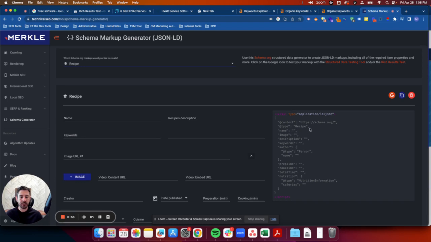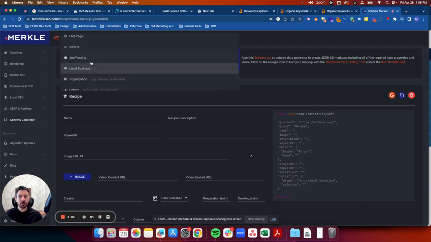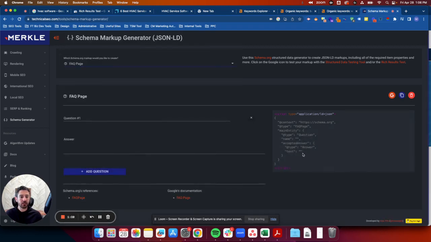So for a recipe, you might have a description, prep time, cook time, total time, nutrition information, right? That's very specific to what you'd have on a recipe page. Just the same as if you had an FAQ like this, you're going to have a question and an answer. Pretty straightforward. That's the one we're going to dig into today: how to use FAQ schema on your site and why it's valuable.